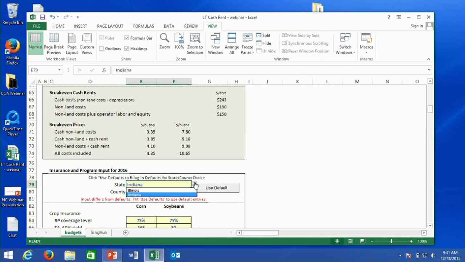Now remember, for 2016, Jim, the ARC County payments are going to be quite a bit lower than what they're likely to be for 2015. And so for some scenarios, those ARC County payments are going to be zero. In fact, I would argue if you're using the spreadsheet appropriately, most of the time they're either going to be zero or very close to zero. 0 to 25 is typical of the numbers that I come up with in different scenarios.